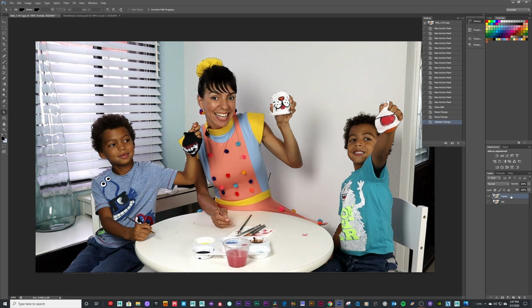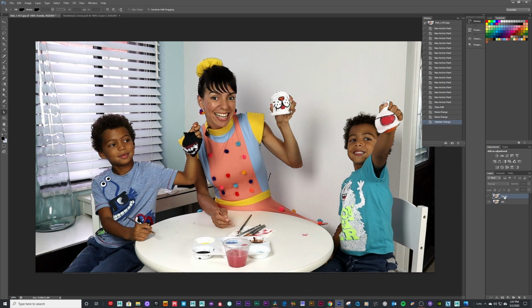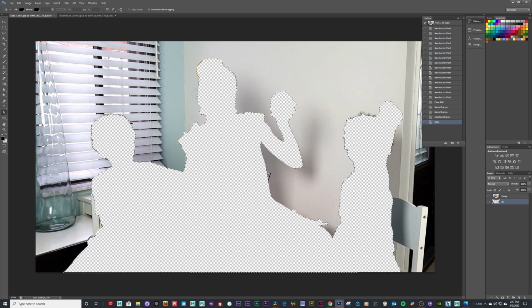So what I want to do is turn this off, turn the background layer on, select the background layer, and then press delete. So now family is gone, and what I'm remaining left with is the background.